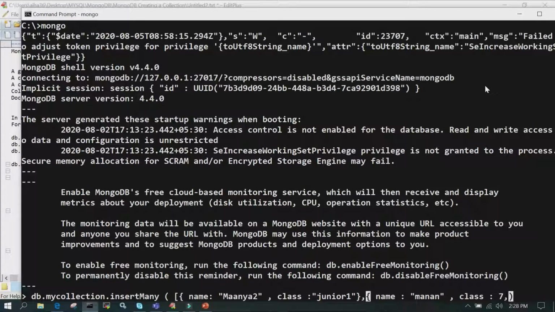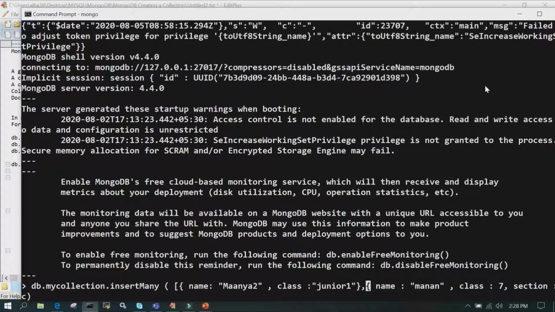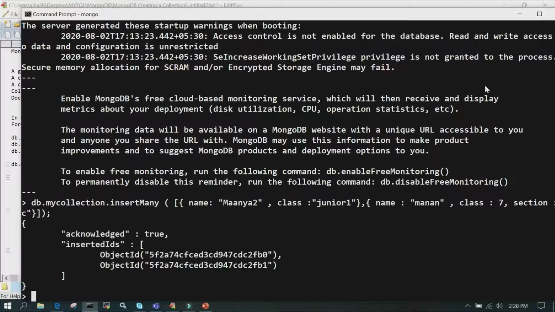Class 7, and section C. Then I'll put the curly brackets, then the square brackets, and then this. Hope the syntax is correct. Okay, so two documents have got inserted.